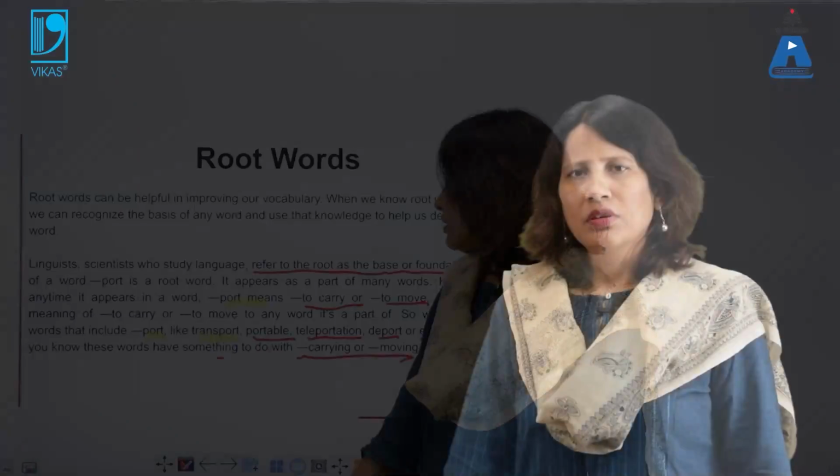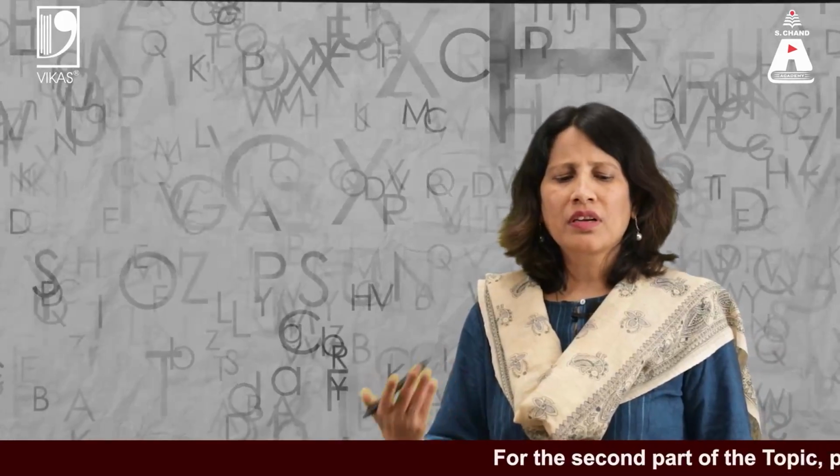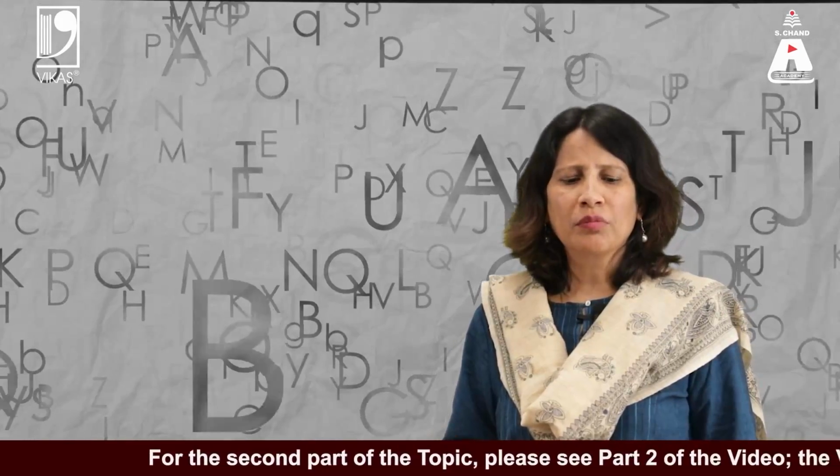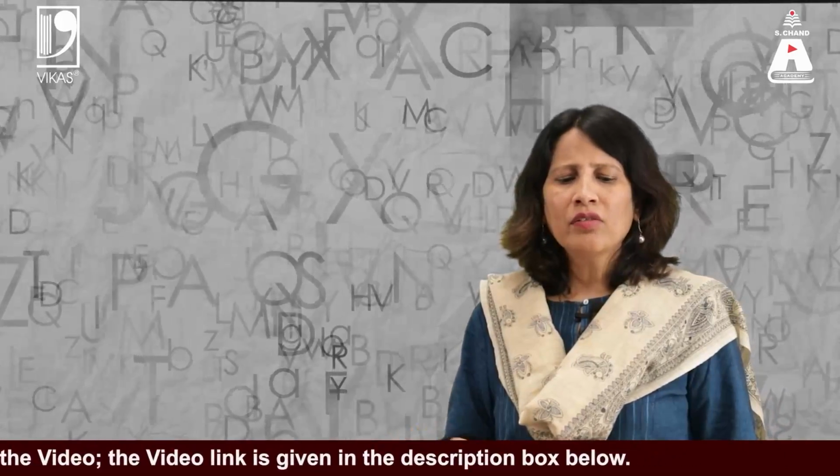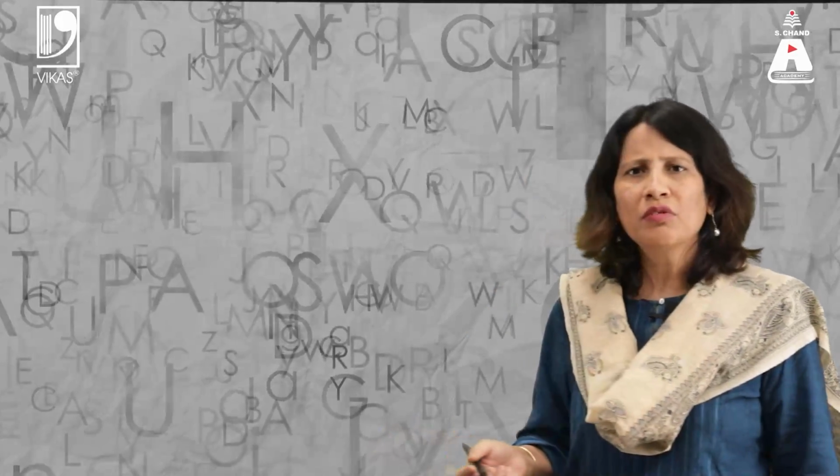So here we come to the end of part 1 of the presentation, where we discussed vocabulary building, word formation and root words. And after this, in part B, we will carry on with more about root words, suffixes and prefixes, synonyms and antonyms, and other parts of vocabulary building.